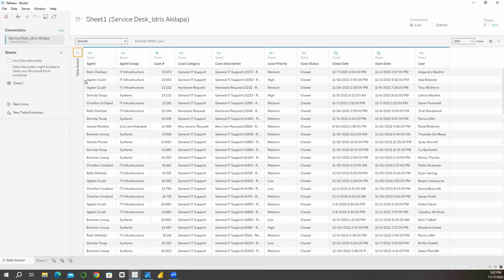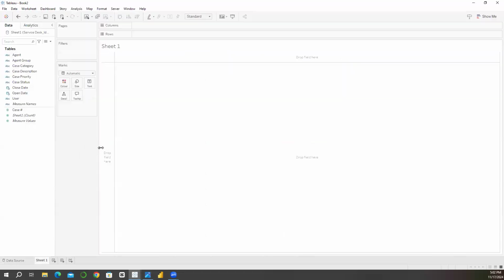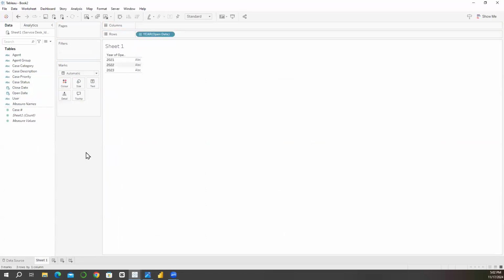Before we do anything, let's do some data exploration to see what our data looks like. We have open dates, that is when the complaint was lodged. If you put it on rows here, you're going to see that we have 3 years in our data.